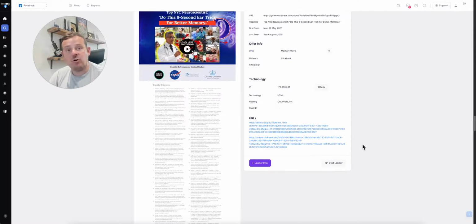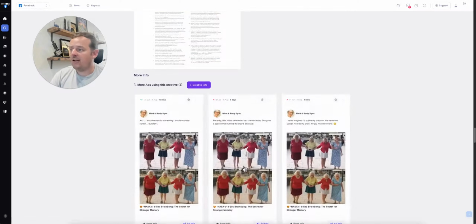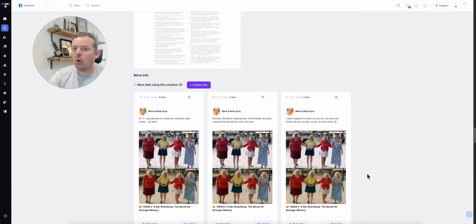I like to have control of that lander because I also see by having a good in-depth landing page, pre-sale page, bridge page, whatever you want to call it, can have massive impact on the conversion rate of the offer. So for me, it's a big, big thing. I don't want to lose that lander. And for me right now, quizzes are absolutely insane. Like I try and have a quiz in every single campaign that I'm running. Sometimes I'll switch to advertorial or more pre-sale style. I don't like splash pages unless the offer is crushing.